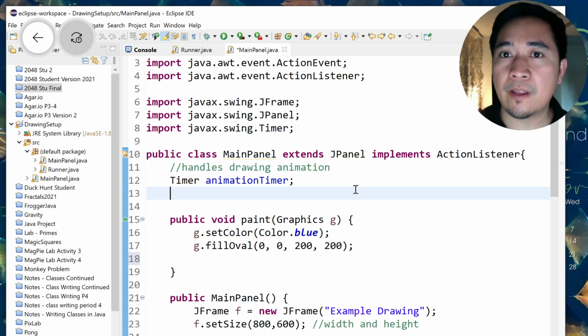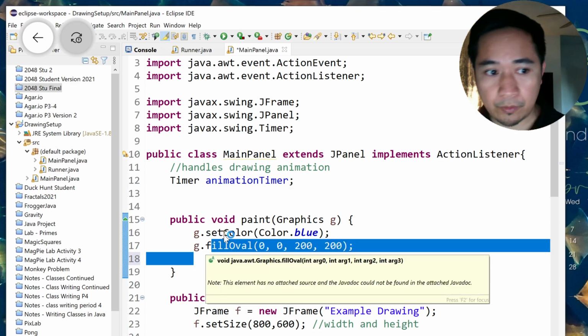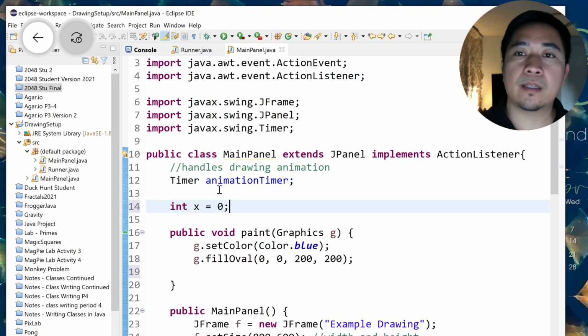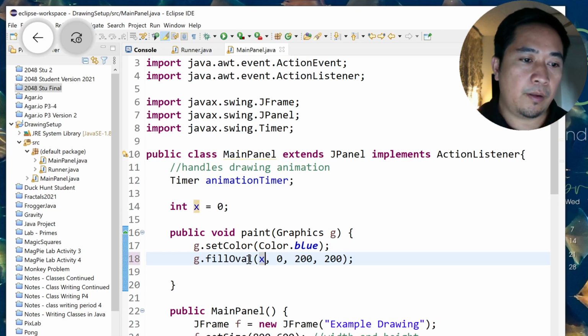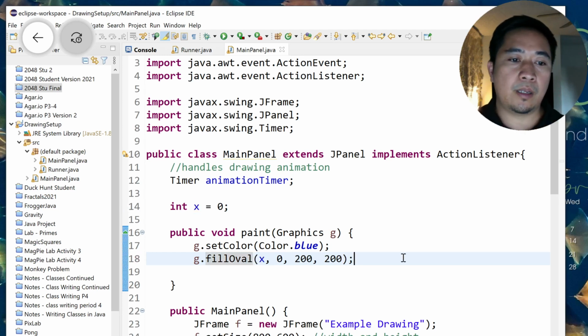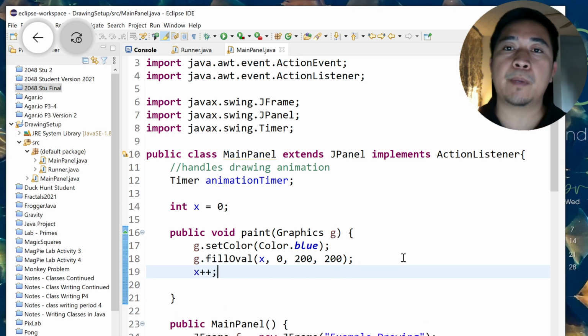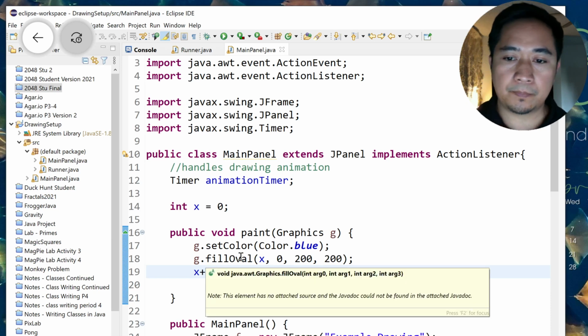And then on your end, you should be working with objects and classes, right? So you're going to represent the ball as a ball object, for example. Here I'm just going to utilize a simple variable x. If I'm using x here, but then I change x, in theory, the next time paint is called, x would be different, right?